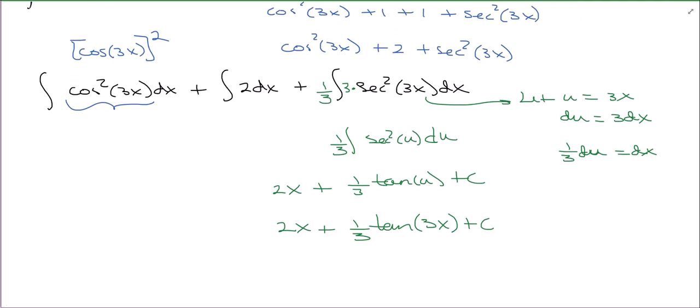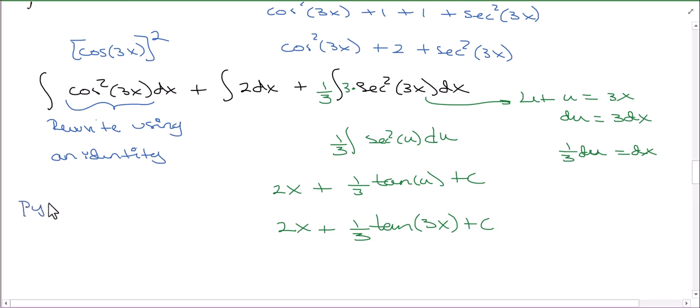So we can rewrite it using the Pythagorean identity. So we're going to rewrite this using, not the Pythagorean identity, we want to use the half angle formula. And just to clarify, why doesn't the Pythagorean identity work? My Pythagorean identity says that sine square theta plus cosine square theta equals 1, right? So if I replace cosine square 3x with 1 minus sine square, I just essentially replace one problem for another.